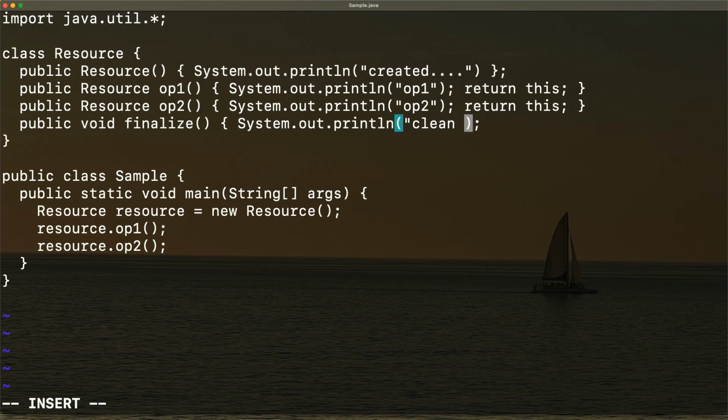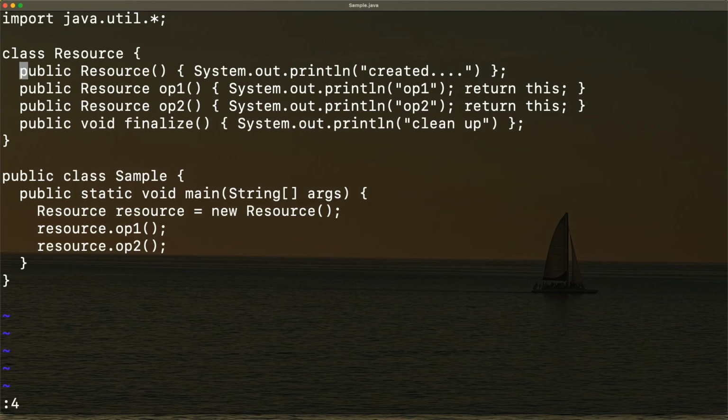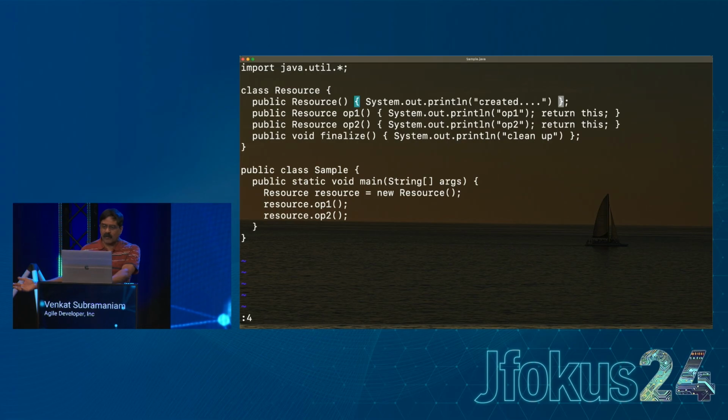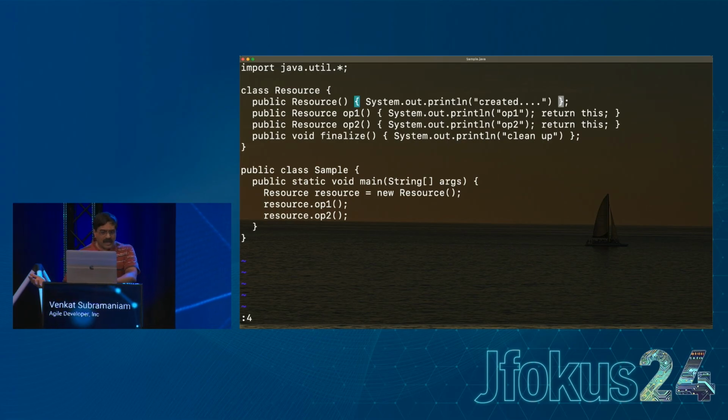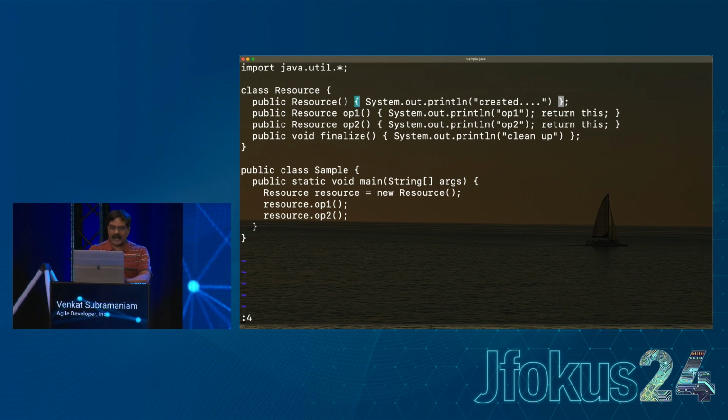We'll say cleanup. But unfortunately, as you know, Java's garbage collection is automatic but not instantaneous. So when you run the code, what you're going to notice in this particular case is that unfortunately, it is going to call the resource, but it's not going to release the resource for us. That's one of the biggest problems you're going to run into. The finalize method will not be called automatically for you.